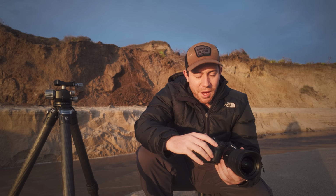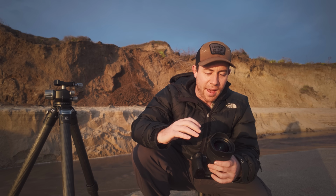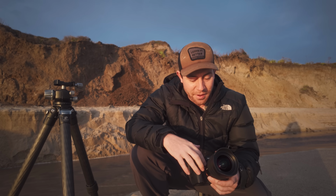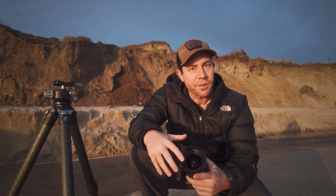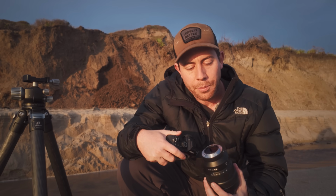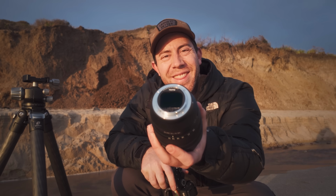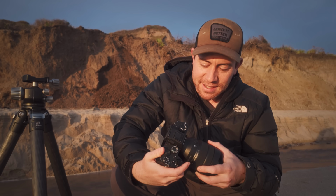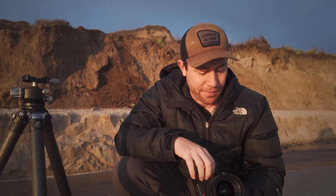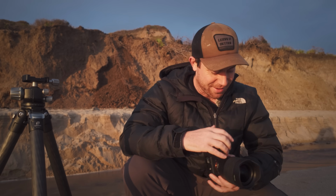And what's really cool is I bought this little filter set that goes on the inside of the lens so that you don't have to put like a bulbous filter on the front element. Check this out. If I pull this off, I've got a filter on the end here. So I can do long exposures with this ND64 and not have to really worry about having a filter on the front element. So that'll be also really fun to test. I've never used it before, but I have high hopes.